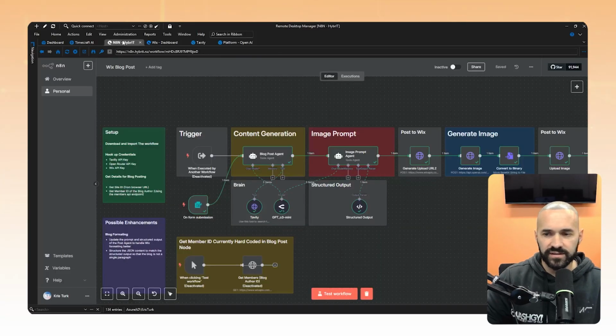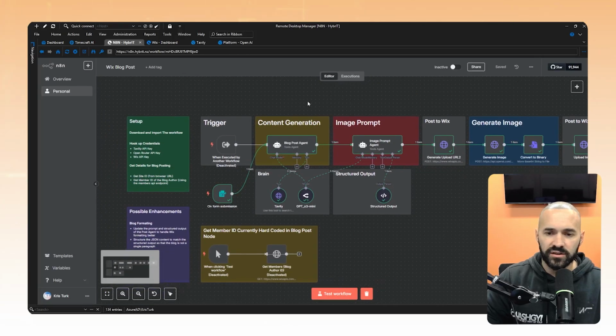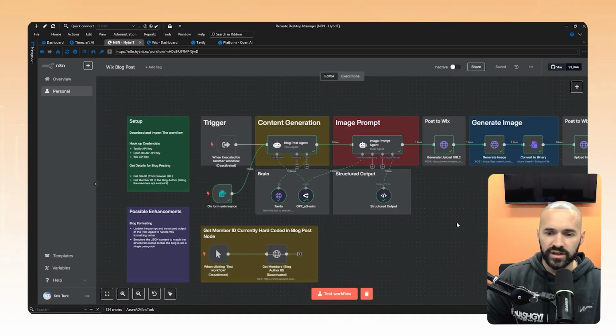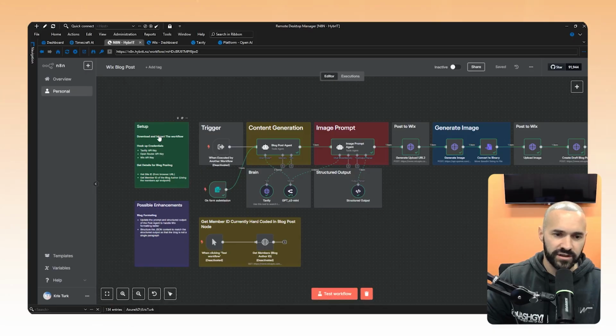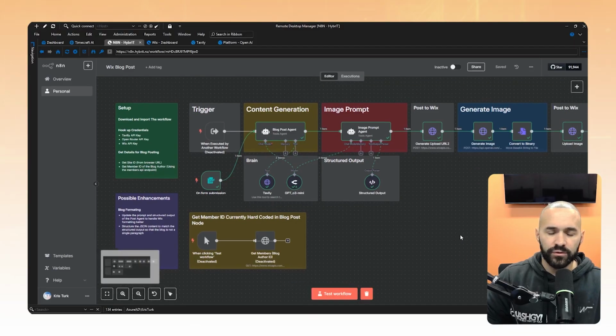Then jump back over into n8n, and when you click create a new workflow, obviously you'll have a blank canvas, and in these three ellipses on the top right hand side, you can import it from a file that you've just downloaded, and you'll see basically exactly this, maybe with the exception of some of these notes that I've been tweaking as I've been trying to record this video. Now, once you've got this, you'll have a bunch of nodes that have exclamation marks on them, and you'll have to click into each one and make sure that the authentication is created correctly.